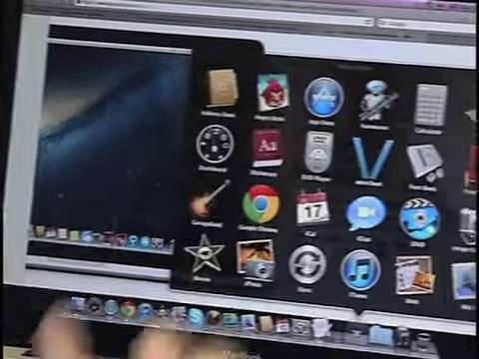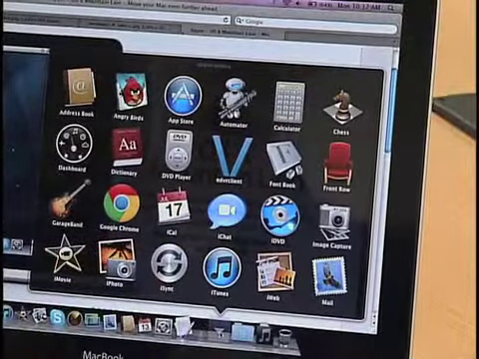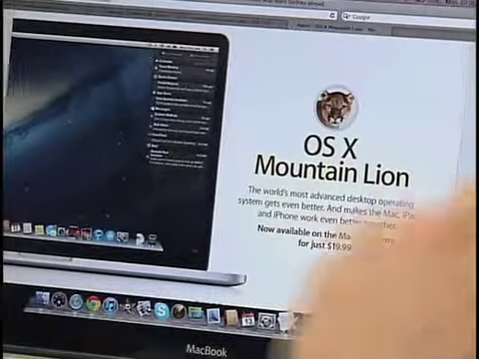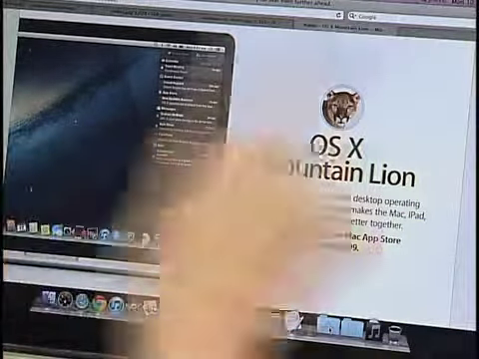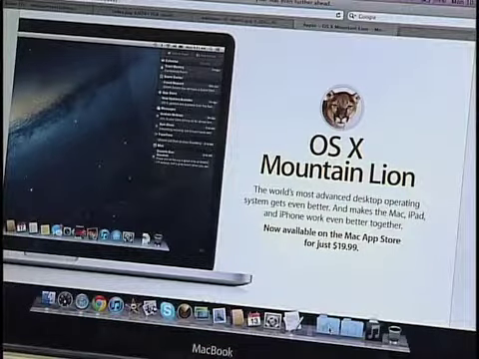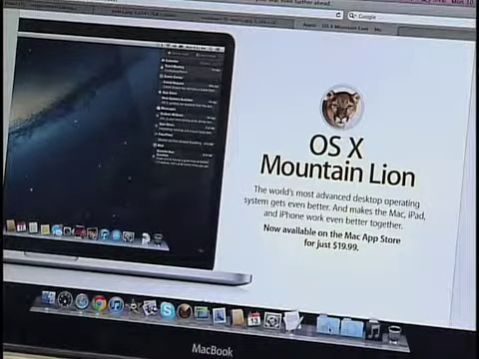When I hit my Applications button, see all these big grids? It'll do that, but in full screen mode with every single app you have. If you have a touch screen, you can flick and move back and forth between the applications. If you have an iPad or an iPhone, that's going to seem very, very familiar to you.